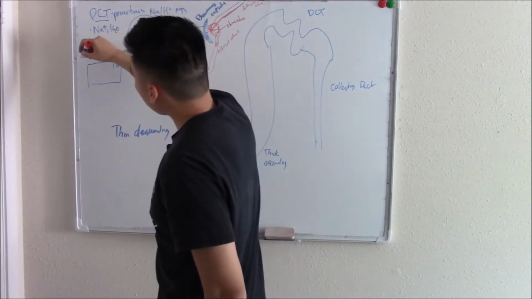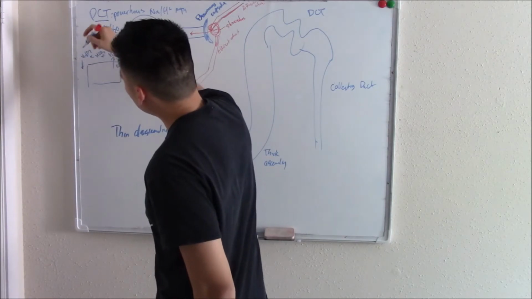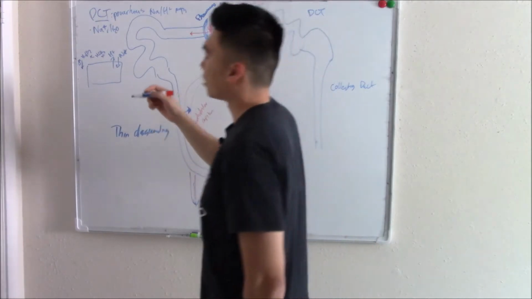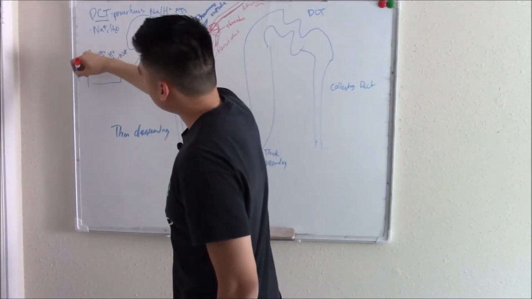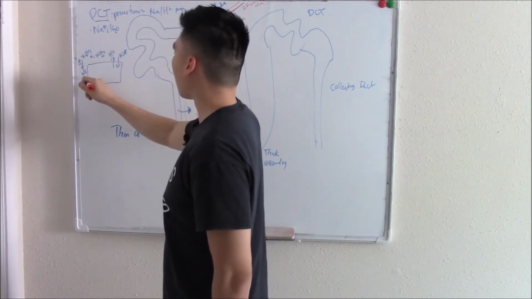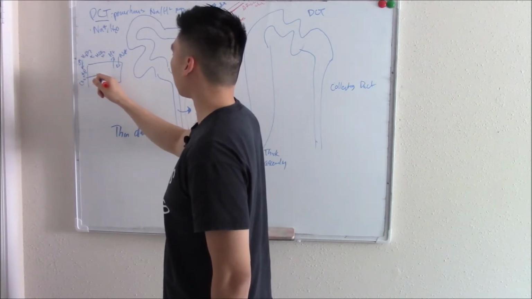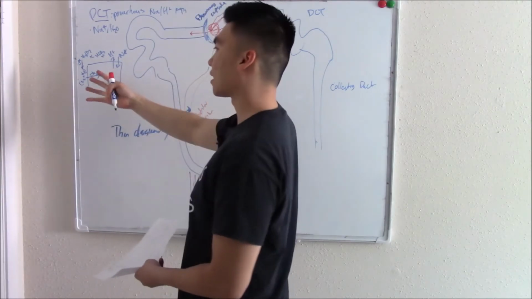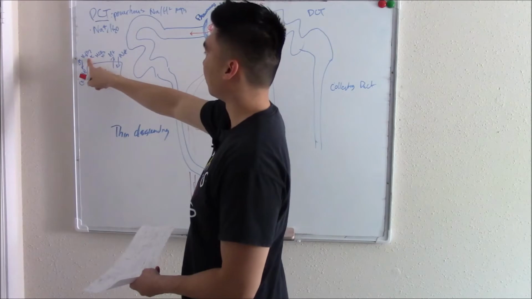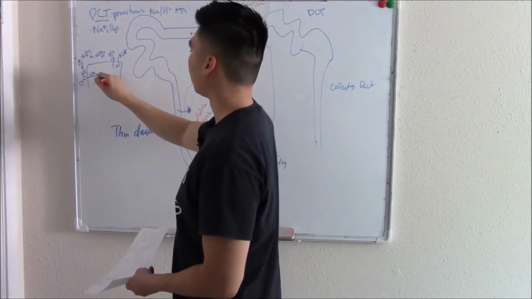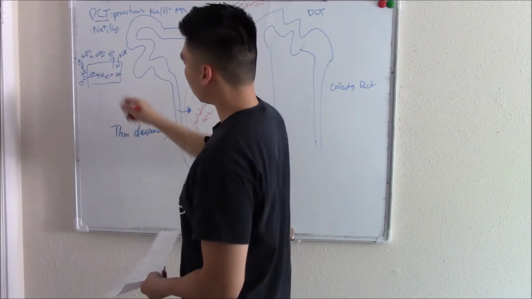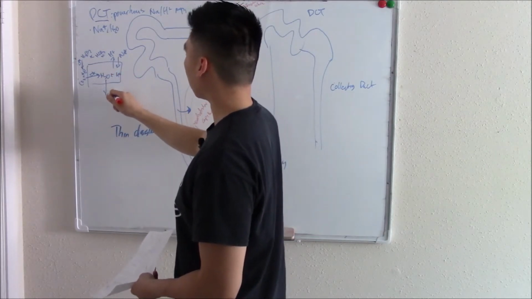Now, H2CO3 gets worked on by an enzyme called carbonic anhydrase. And it will become CO2 and water. And this CO2 and water can come back into our cell. And carbonic anhydrase in the cell will basically do the reverse. Turn it back to carbonic acid and eventually bicarb and H plus. The bicarb we reabsorb, so I'll say reabsorb bicarb.